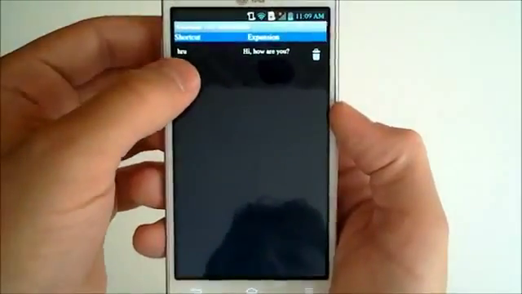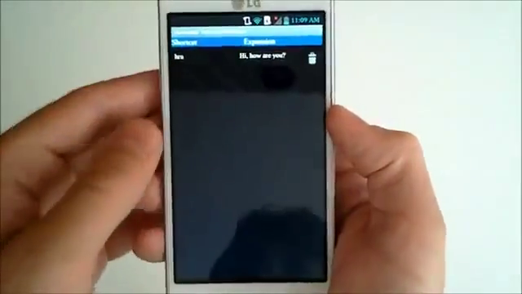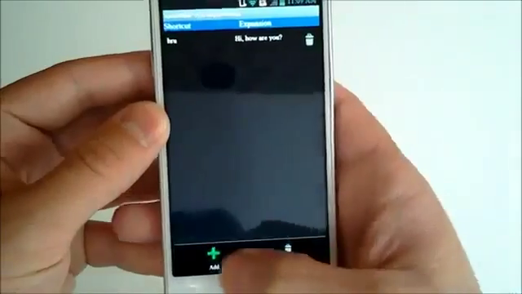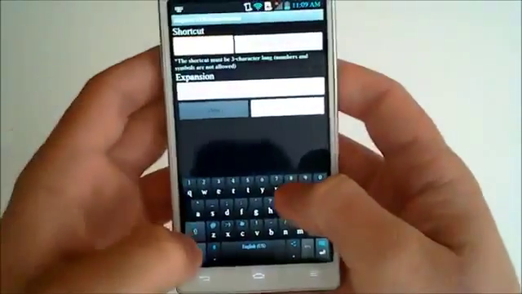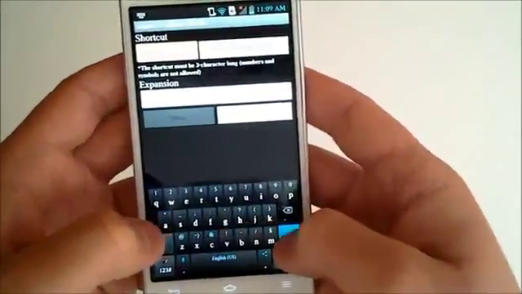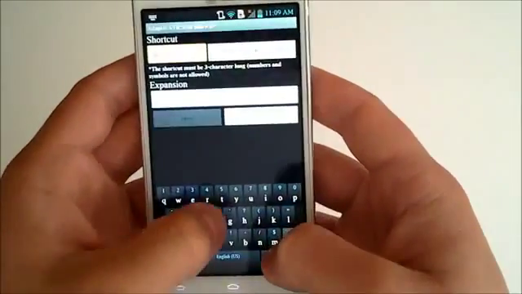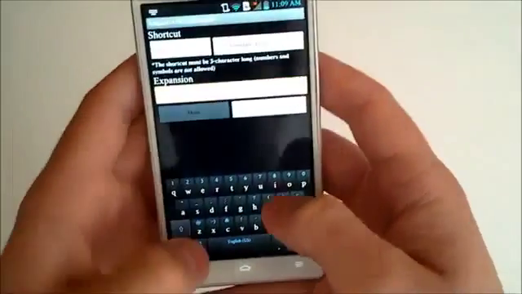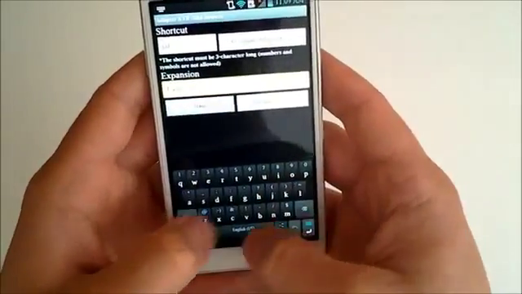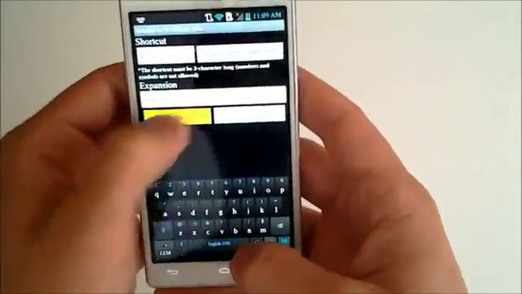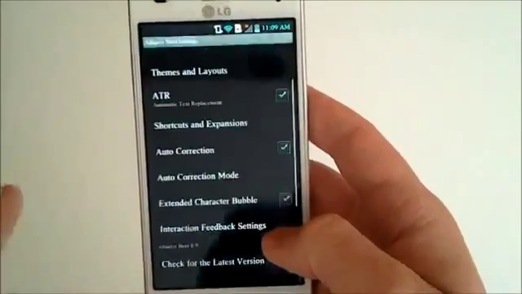So as you see here, HRU, when you type it in, would expand to how are you, but I'll actually add one just so we can demo it in the video. And I'll do IAF, which will expand to I am fine. So we'll just save that for further use here in a minute.